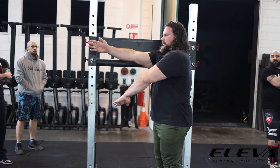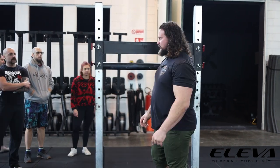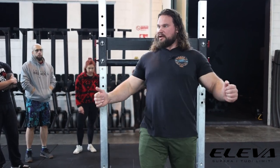So I have my arm straight ahead. The bottom of the bar lines up with the bottom of my. So if you go higher, the problem is then it might hit the ground. If you go too low, you'll get a lot of wobbles.